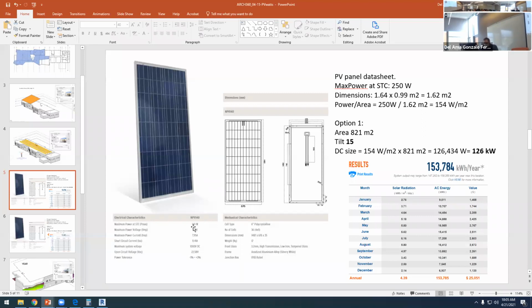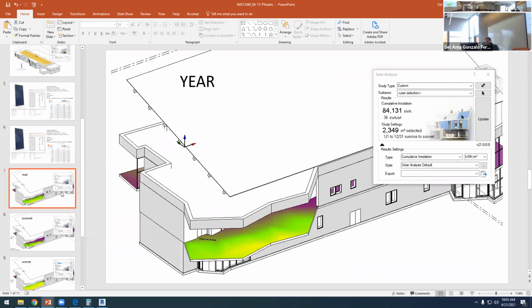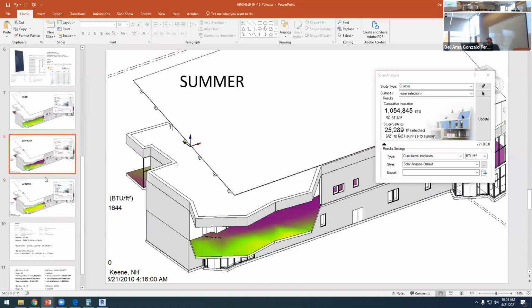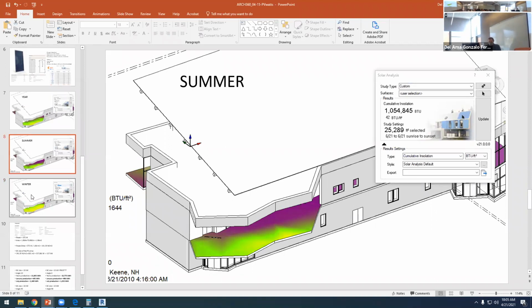And this is not great, by the way. Having a 140 watt PV panel is not something great. So probably we can maximize the PV production by using a different panel. But anyway, this is the actual value, and this is the actual value of the DC size that we are planning. And finally, we can use Revit to analyze the solar heat gains. The only thing that I don't like, yeah, I can understand that in winter we have much more energy than in summer, so that's fine, that's good.